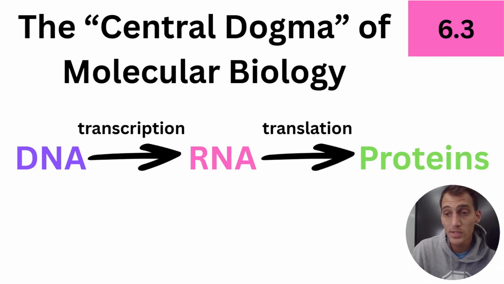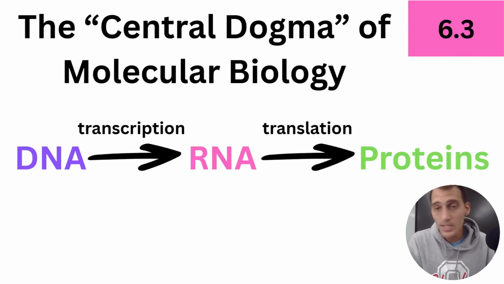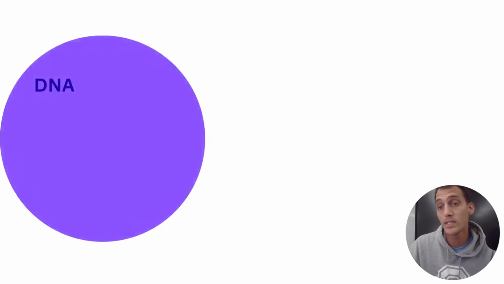But yeah, transcription and translation, these two twin processes here allow living things to use DNA to make a temporary copy called RNA, and then that RNA is translated in order to make the right amino acids for the right proteins. And all living things follow these rules, so that's why it's called the central dogma.